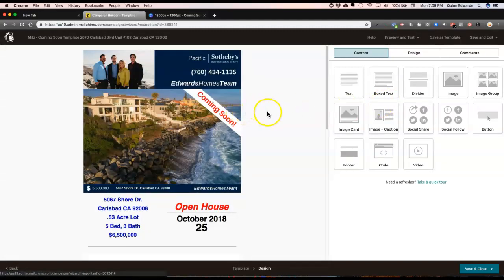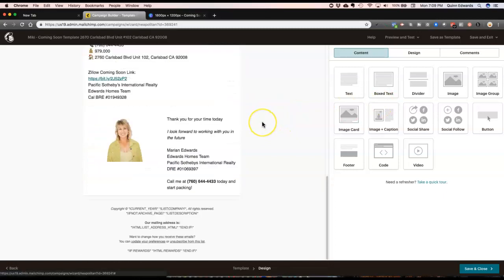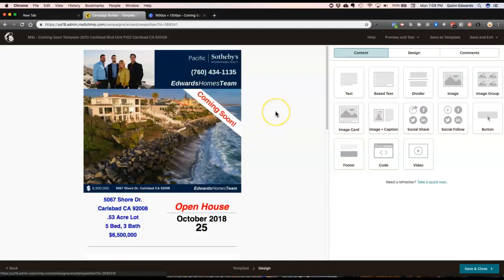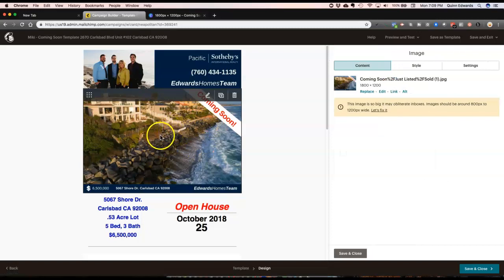And then from here, this is the template. So we're going to start by replacing this image. So we double click on the image, double click on that, then we click replace.